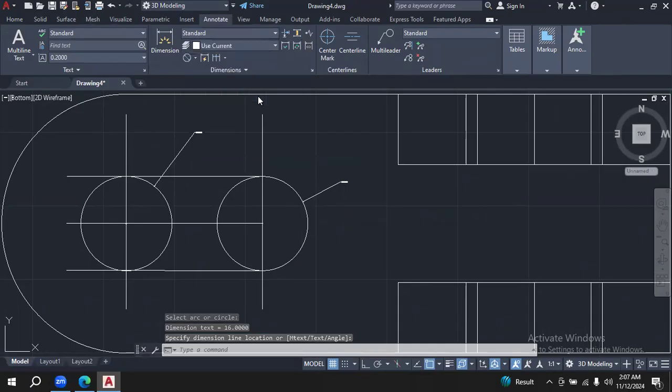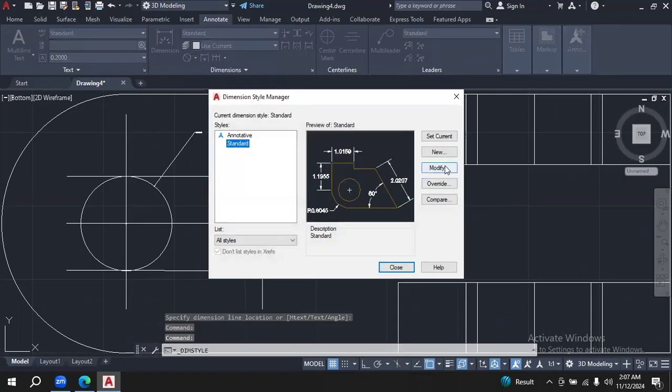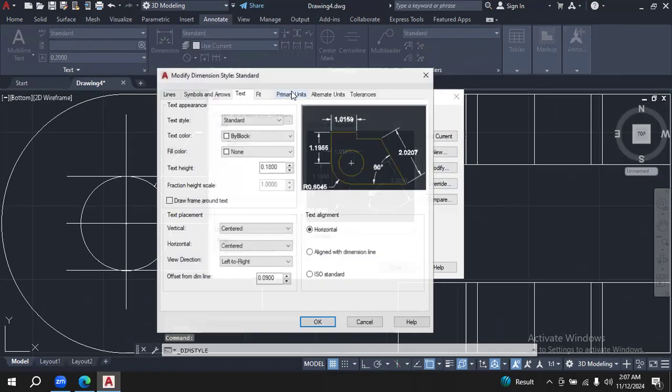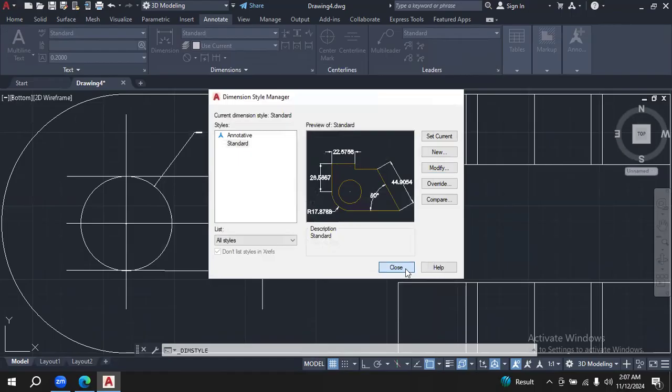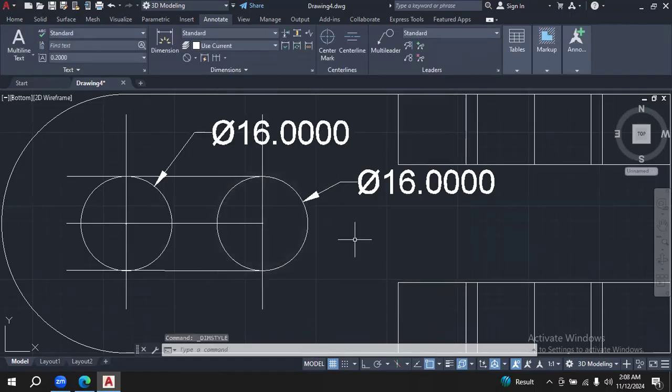So dimension style should be 3. Okay. These two are 16 exactly. So where is the mistake?